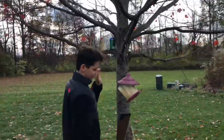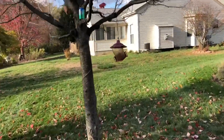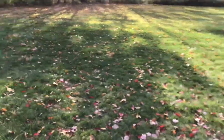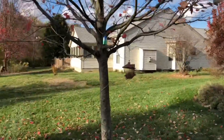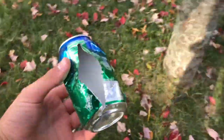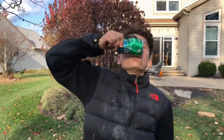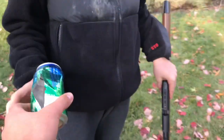We have a Sprite that is pretty shaken up here - second attempt with the Sprite can. Low - you hit the tree. Let's give it another shake to preserve it. This thing's gonna explode if you open it, so put a hole in it. It's getting closer. It opened wide open! That's where it came out - since it was so fizzed up inside, it just blew it wide open.